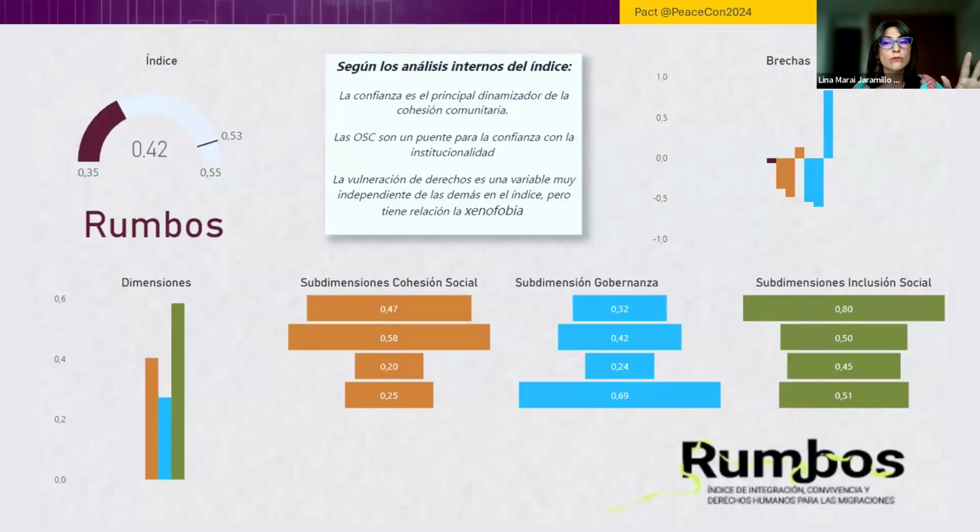This is one picture of the way that we disseminate and show the results to local authorities and national key actors. They could see information about each one of the dimensions and the scores of each one of the variables for each dimension. They also had specific key messages, and they had the information to orient decision making processes and focalize strategies in each one of the municipalities, or if they were working in national plans for social inclusion, they could focalize strategies based on this information.